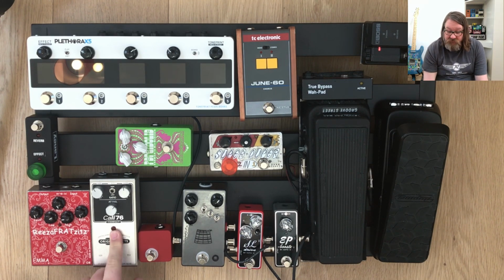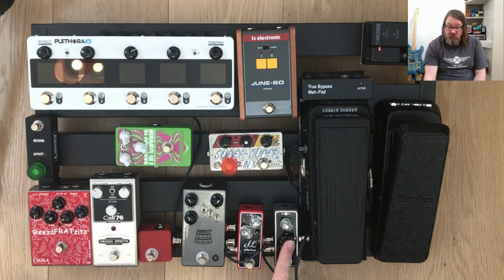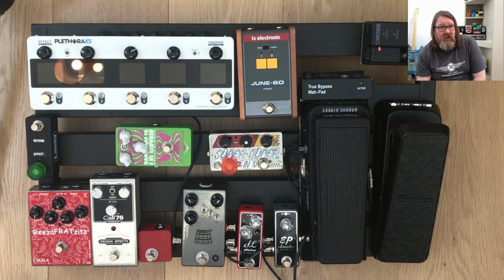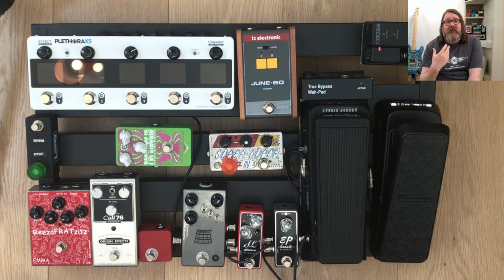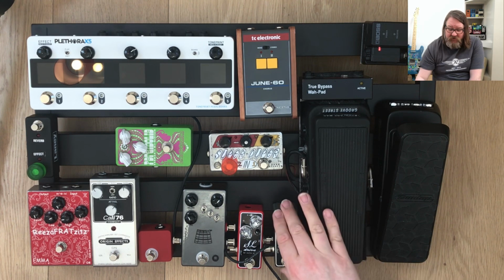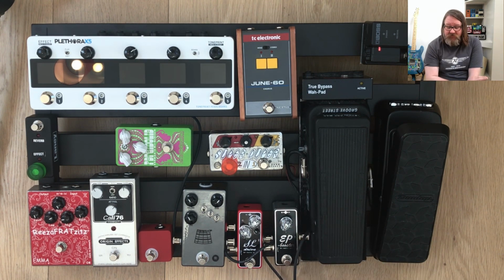Then from the compressor it goes to the EP booster. So this EP booster is to give more input level to the other distortion pedals. So if you're running a distortion pedal and you think, I need a bit more gain, I want a bit more sustain, I want a bit more fizz, I can hit that and give a gain boost. So this isn't necessarily something which is used all the time, this is something which is used when you need it. So it's stuck down here, right next to the wire pedal. It's the furthermost right, it's easy to remember in the middle of a gig. One more distortion, hit that, there it is.